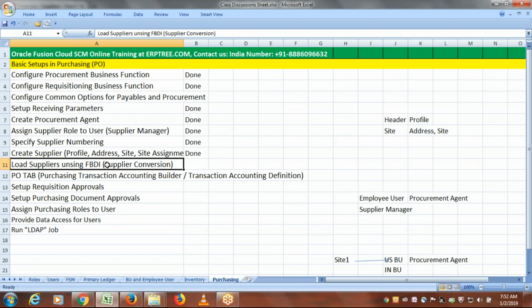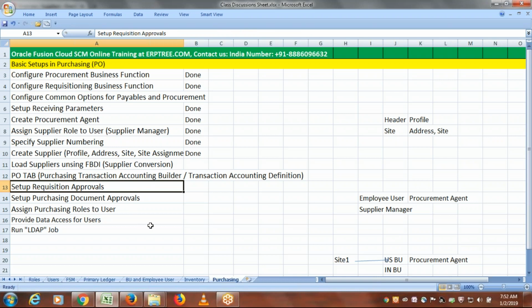In tomorrow's session, we'll see how to load the supplier information. After that, we'll proceed with other setups. Maybe just 2 more sessions are required to complete, because we'll be spending some time understanding how to download the spreadsheets, and how to load and convert, and we'll look into that process. We also have to understand the PO tab in detail, and approvals in more detail.